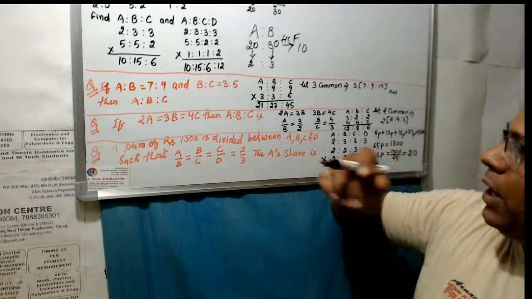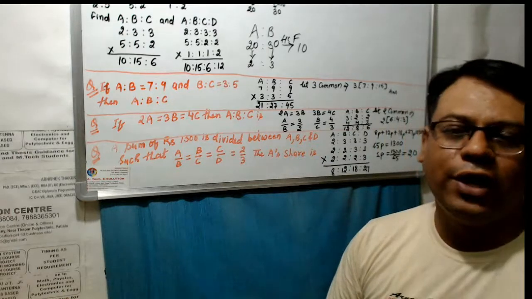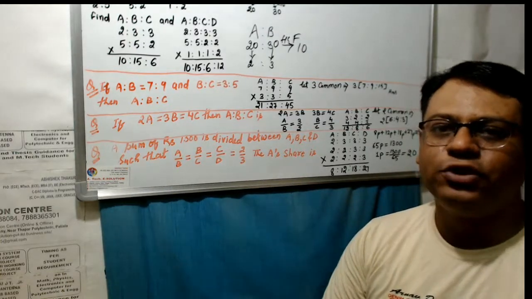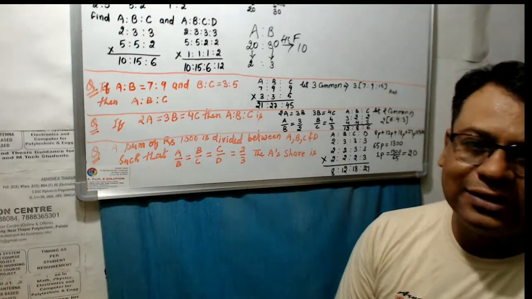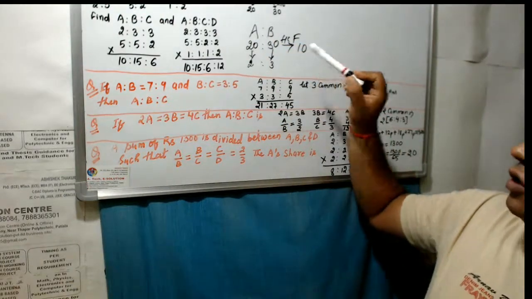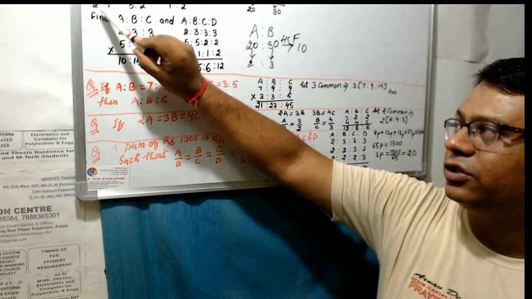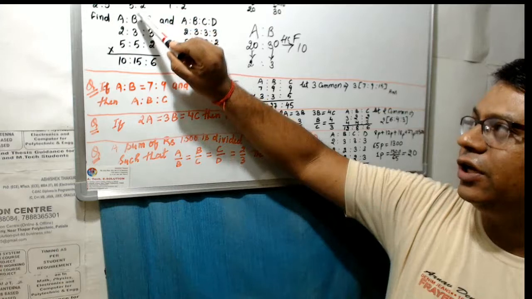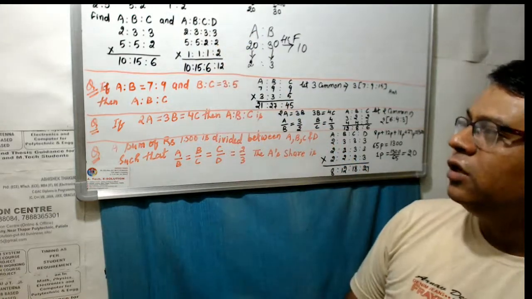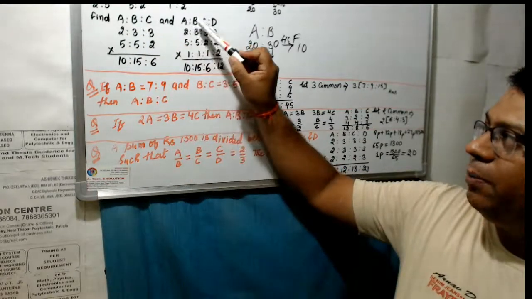So we have to find different proportions of these numbers. If we have three numbers A, B and C, and the examiner asks what is the proportion of A, B and C. In this example we have to learn the concept of this proportion. In a combined ratio, if A is to B ratio is 2 is to 3, B is to C is 5 is to 2, and C is to D ratio is 1 is to 2, and we have to find out the ratio between A, B and C, and A, B, C and D.